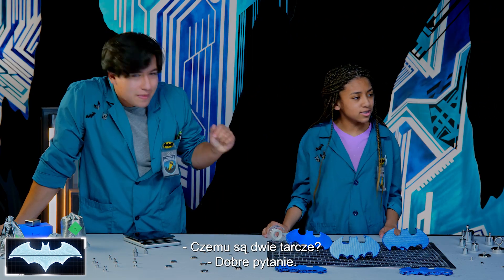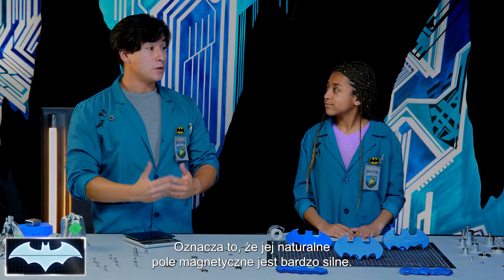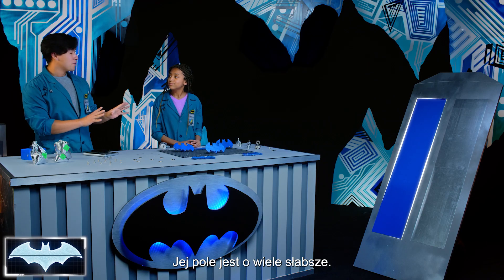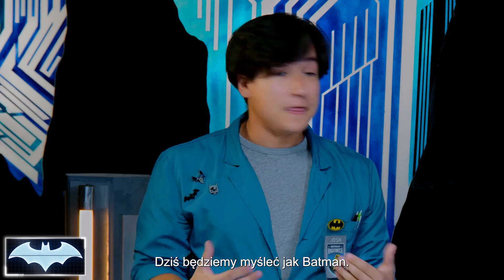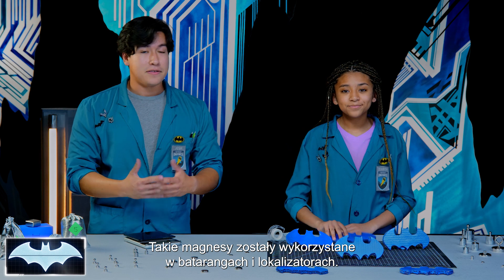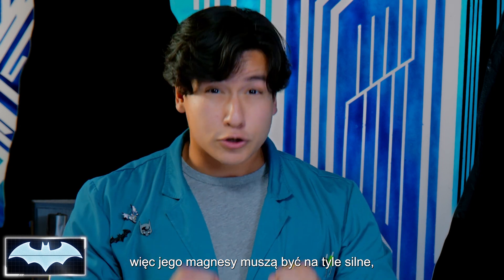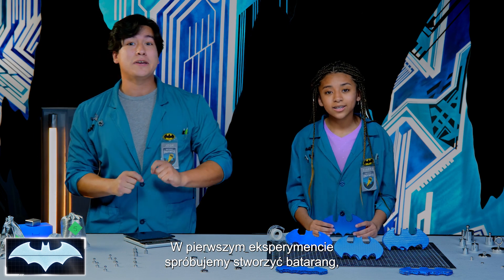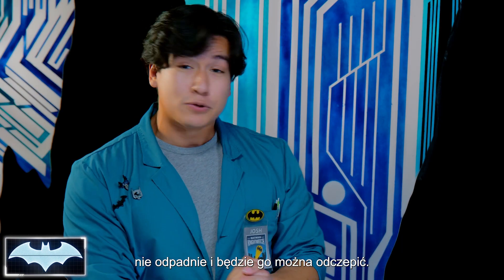Why are there two targets? The silver one is our pure metal target, and that just means that its natural magnetic field is super strong. Our blue target is a bunch of mixed metals together — that one's magnetic field is a lot less strong. So today we're going to be thinking like Batman. Magnets like these are used in some of his batarangs and tracking devices, and because Batman finds himself in a lot of different situations, he needs to make sure his magnets are strong enough to stick to all kinds of metal surfaces. Our first experiment: we're going to see if we can make a batarang just strong enough to stick to both targets, not fall off, and still be able to retrieve them later.